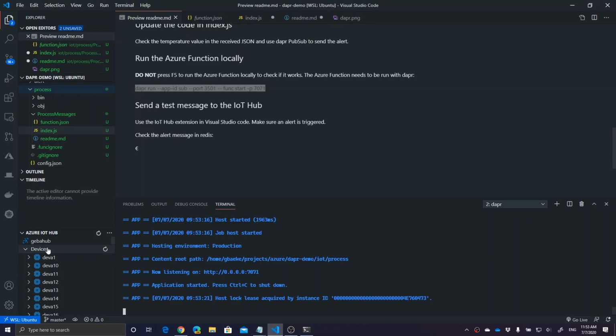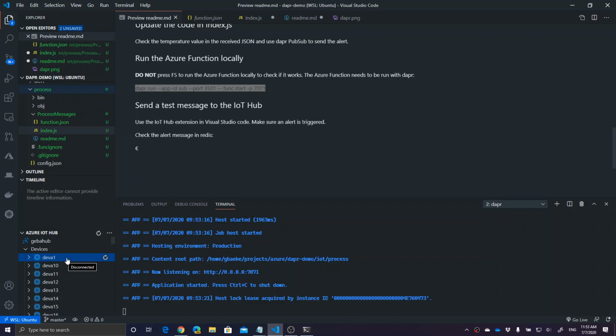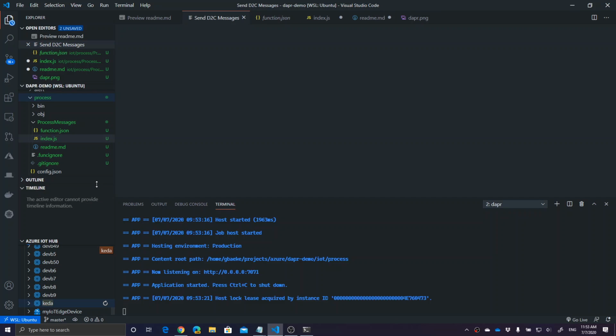So I have an IoT Hub here. The IoT Hub has a couple of devices. I can send a text or a message from that device. Actually, I had a device which was called Keda, so I'm going to use this one. I'm going to send a device to cloud message. And by the way, this is the IoT Hub extension for Visual Studio Code, which makes it easy to interact with IoT Hub from within VS Code here.